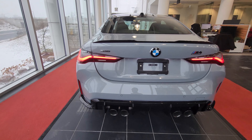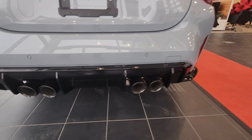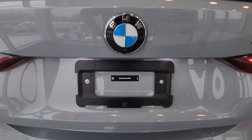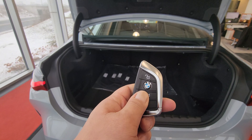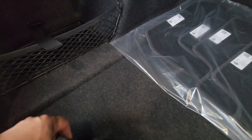Coming down the hood here, looking at this beautiful Brooklyn Gray Metallic paint. We've got those sculpted arches coming down, the roundel right in the center — iconic of the G chassis M car — vertical kidney grille, M4 Competition badging blacked out. You can see there's a little front 180-degree camera here as well, and we've got some sensors located down here. We do have the laser light headlights, so they illuminate in this beautiful form factor.